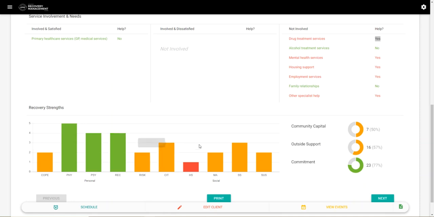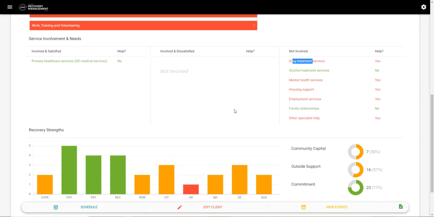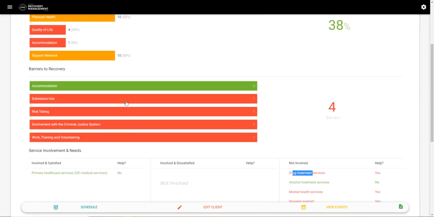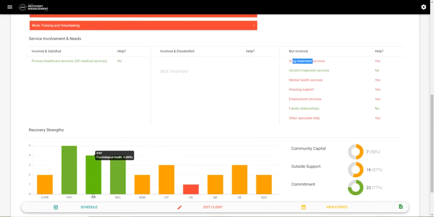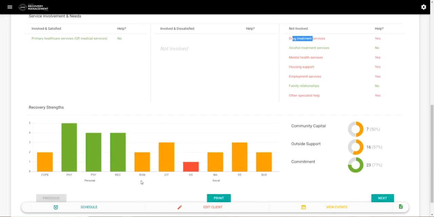Any areas in yellow scored medium. Now, these are areas that are neither a strength nor a problem and will only become the focus once the goals are met and there are no more red areas on the client score profile. Any areas in red scored low. These are areas that need to be addressed as soon as possible, ideally using the strengths that have been identified, but they may also need additional assertive linkage through your program.